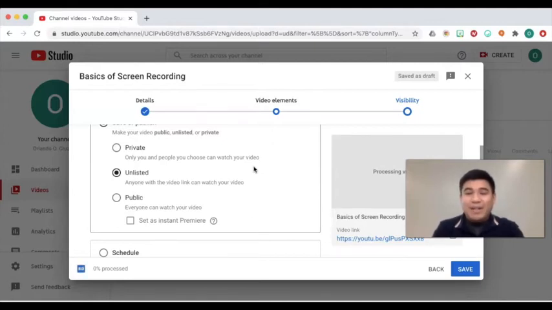As long as they have the link, they'll be able to watch it, but they can't simply go on YouTube and search for this video. Then the least restrictive is public, and this one will be included in the search engine. So if they wanted to search for it and they find it among the results, they'll be able to access the video. So I go in between, right?